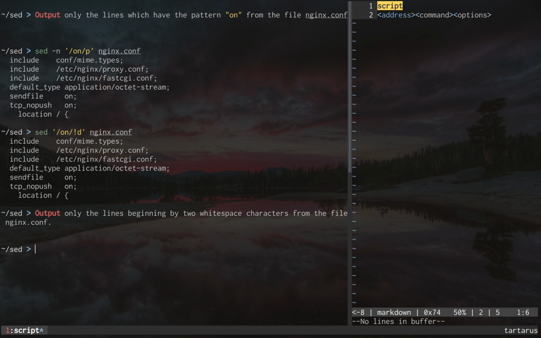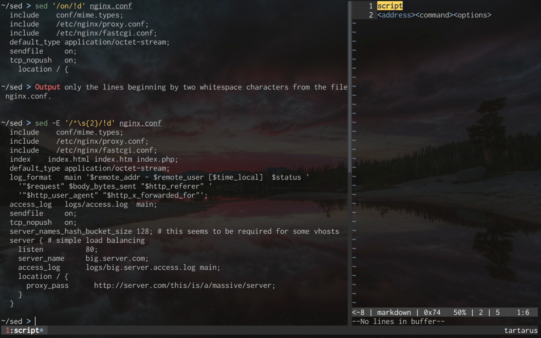So here's the answer. You can do sed -e, because we will use a regular expression here using meta characters, and we want to output only the lines beginning with 2 whitespaces. So we want this pattern, and we want to negate it on nginx.conf, and you will have only the lines which begin with 2 whitespaces.